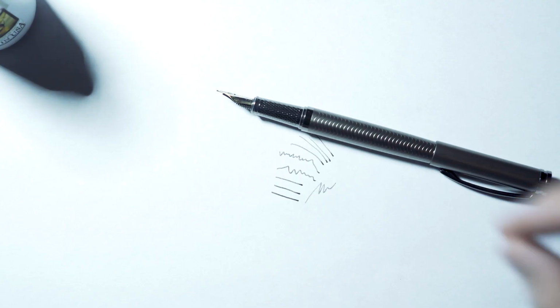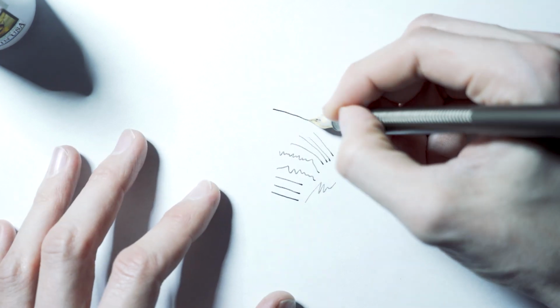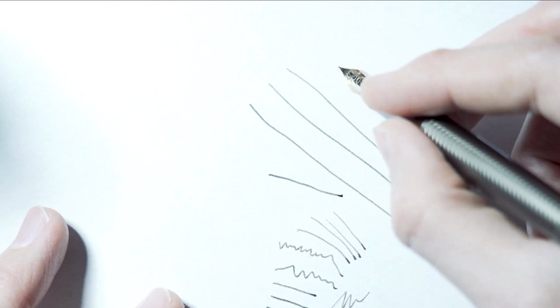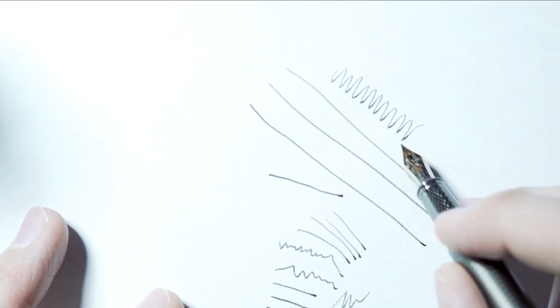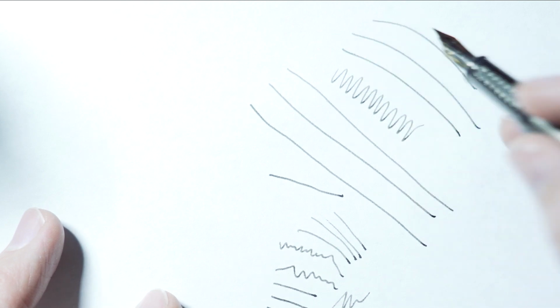Maybe not from this angle, so let's quickly adjust. Alright, so here we are. So as you notice, when you write, it's dark, but it's not deep, it's not black. You can see there's some darker spots when the ink is a little bit more wet. And then if you just kind of do this, it's kind of grayish.